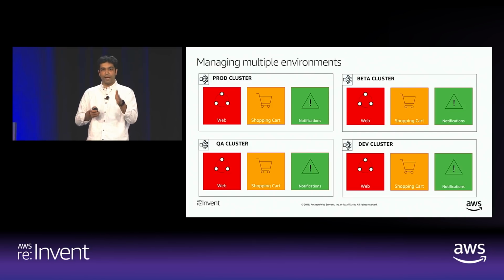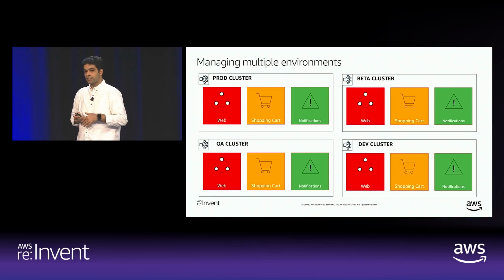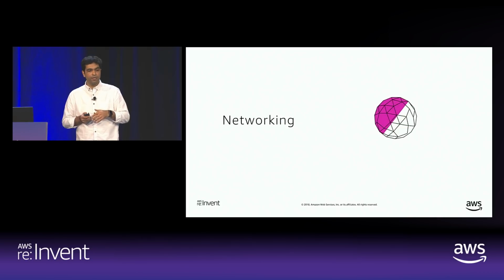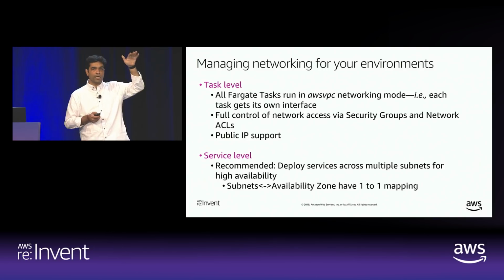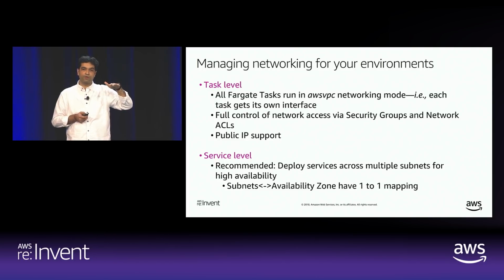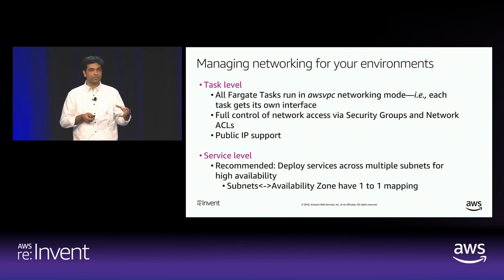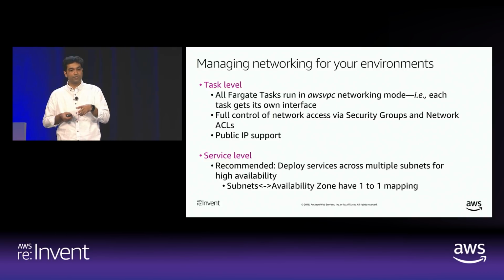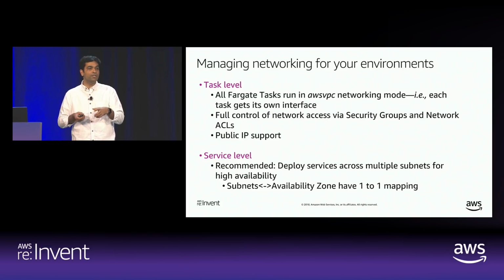Another aspect of managing these multiple environments, we covered compute. From a compute perspective, by the way, within your cluster, your tasks do not share the underlying kernel with other tasks. So you have complete separation even among applications within the same cluster as you design your cluster and the applications that need to run within it. The other aspect is networking, which is equally important. There are different aspects here. First is at the task level, how does networking work for my applications? Just because you have opted into Fargate and you're letting AWS take care of the underlying infrastructure does not mean you give up control of the networking, right? So we still have a dedicated ENI for each Fargate task.